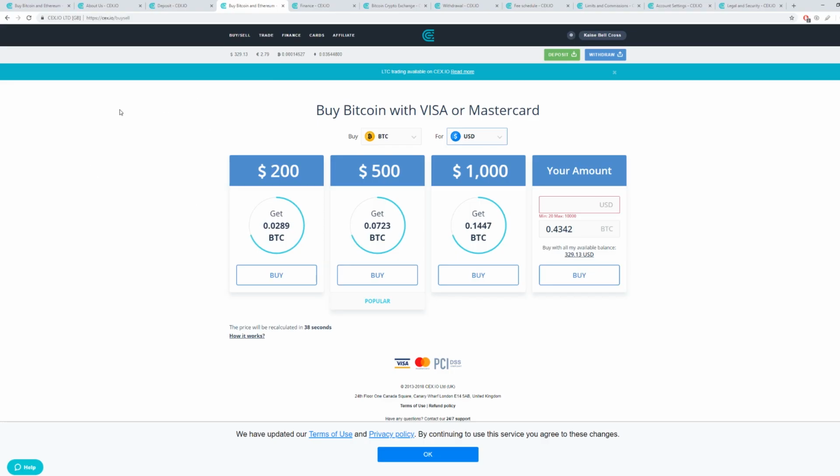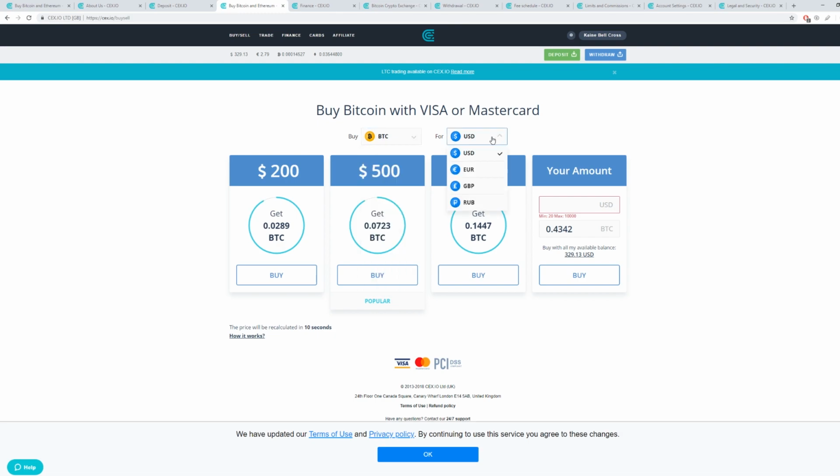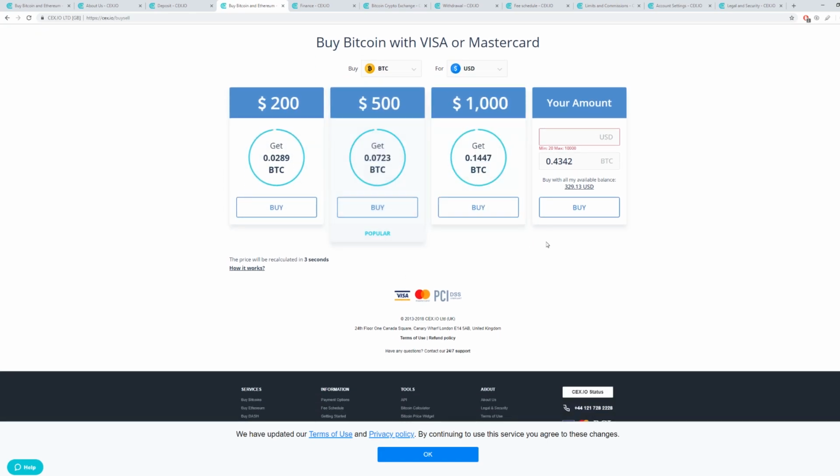Now we're going to take a look at how to buy Bitcoin in Fiat. So once you've logged in and you've successfully made a deposit, this is the screen you will see the most. This is the buy Bitcoin instantly, or the buy sell section of CEX.io, and at the top we can view our balances. So if you made a deposit in dollars, you will see the dollar value here, as well as if you hold any other currencies, this is where you will see it. Below that we can select if we want to instantly buy with Visa or Mastercard, one of their accepted currencies, and if we want to use USD, Euro, GBP or RUB.